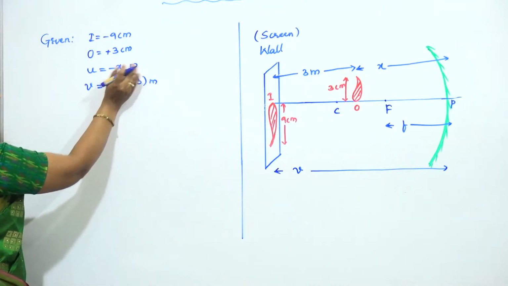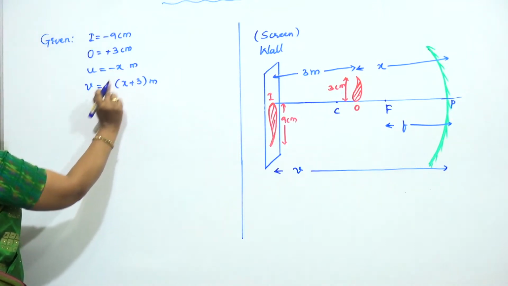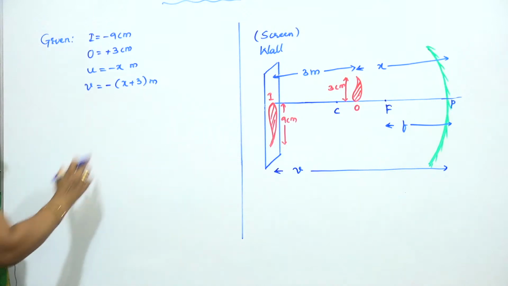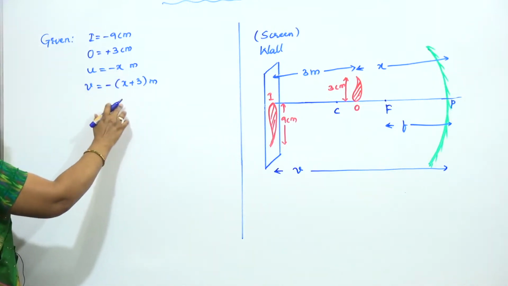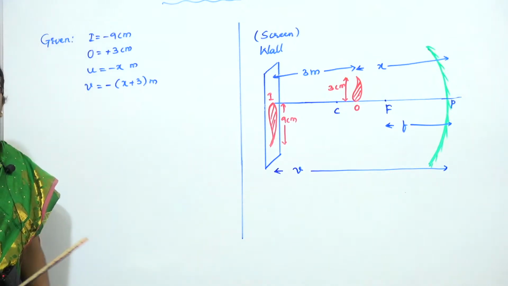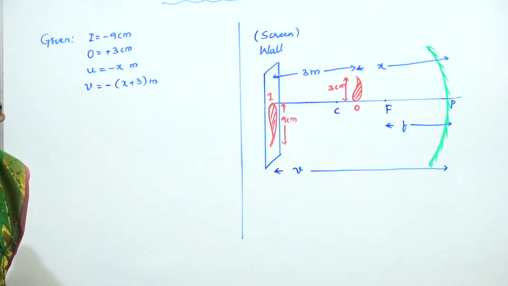This is our data, but I have taken the image distance as negative. As given, I have taken it, I assume something x. Why am I taking it like this? Because both are unknown, we cannot find the average. Okay, let us continue.